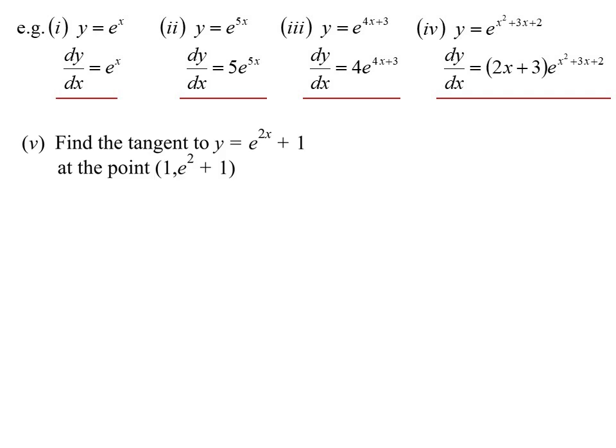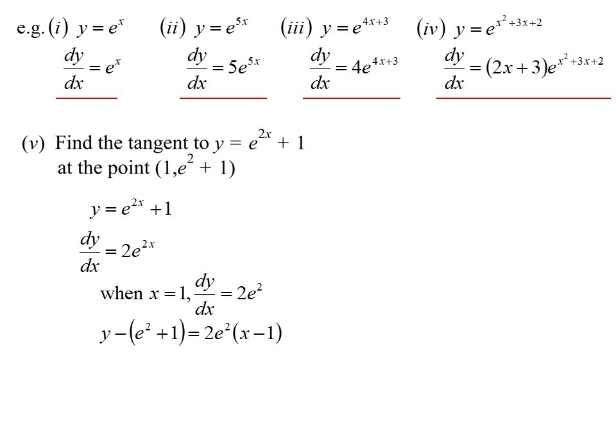Why did we start looking at calculus? Well, we wanted to find the equation of tangents and things like that. Let's find the equation of the tangent to this curve. y equals e to the power of 2x plus 1, at the point where the x value is 1. I've got the exact value for y there, so e squared plus 1 is the y value. y is e to the 2x plus 1. Find the derivative. That allows us to find the slope of the tangent. We want at the point where x is 1, the slope is 2e squared.